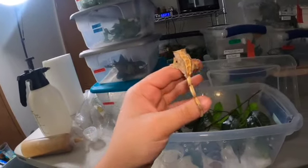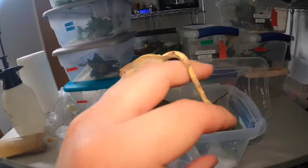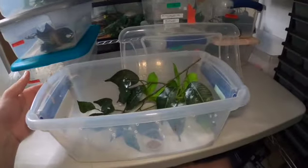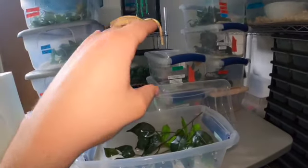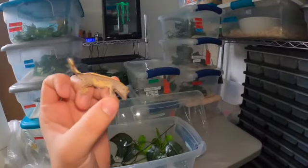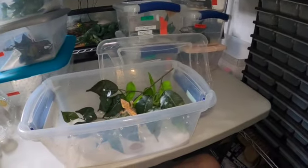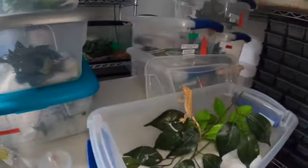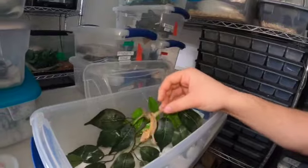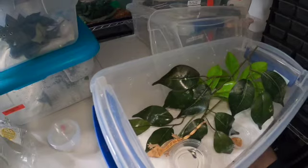This here is a really almost full pinstripe. Lots of tiny Dalmatian spots. I produced this, I believe. I think this was the last baby I produced of the year last year. And if you look closely enough, you can see a little bit of floppy tail. It's really hard to tell, but its tail is flopping just a little bit. So this is probably one I'll take to the show and just see how much I can get for it. And if someone wants to pay $100 for that, sweet, awesome. That's $100 more worth of crested gecko food I can get.